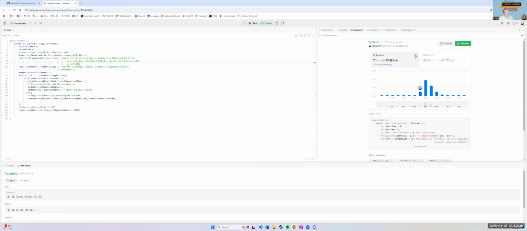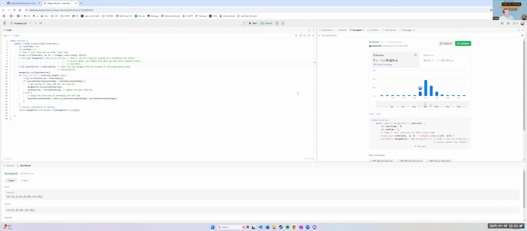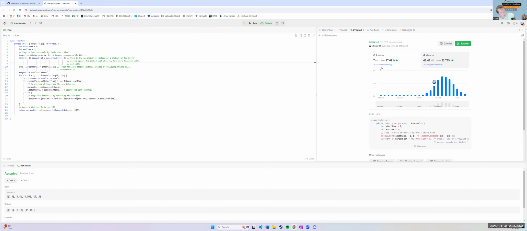And this is running in, I believe, O of n log n. We can check. Yep, n log n. And then the memory complexity should be O of n. Yep. So basically, just to iterate over some of the things that we were talking about, we want to make sure that we're using the right data structure to handle accesses and writes.